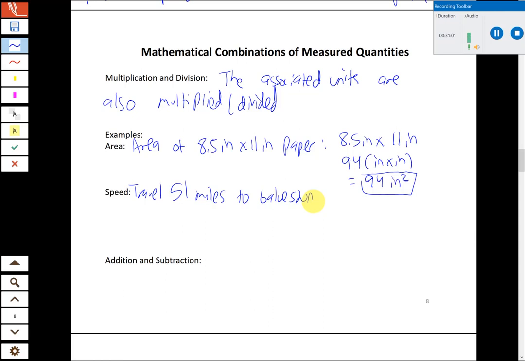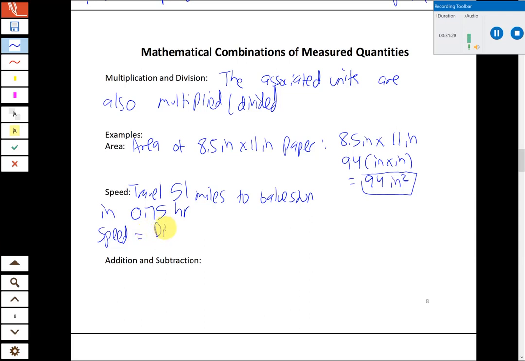And let's say we want to do it in 45 minutes, 3/4 of an hour. All right, now that's making pretty good time, but possible if there's not too much traffic. So if we want to calculate the speed that this would require, or the speed that this corresponds to, again, speed is distance divided by time.